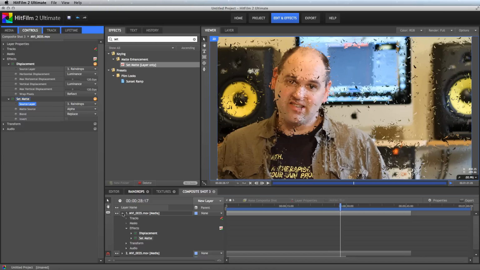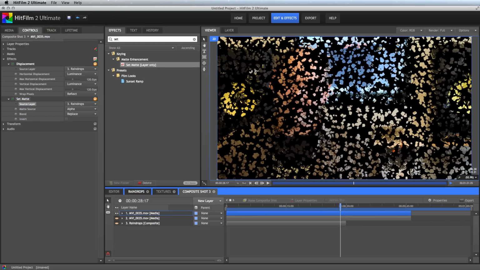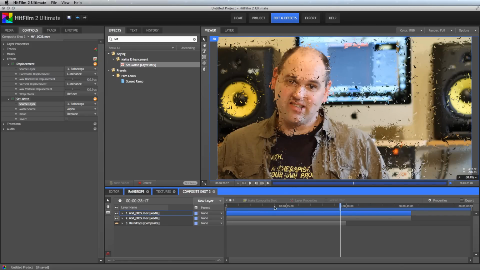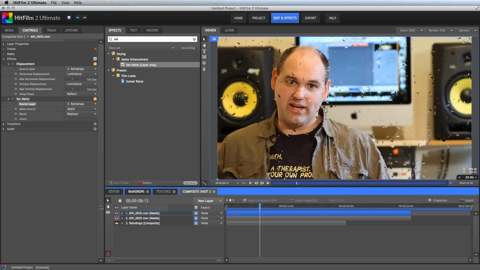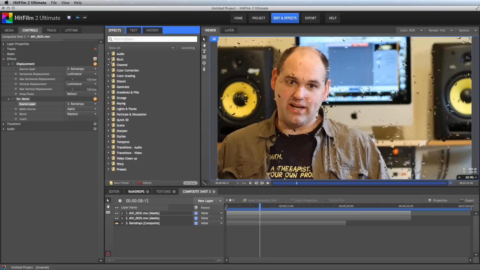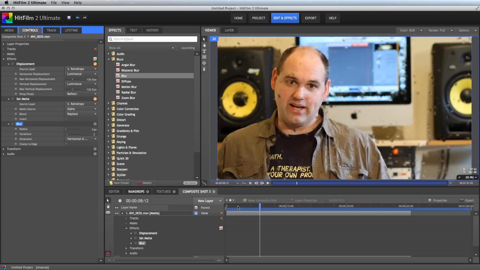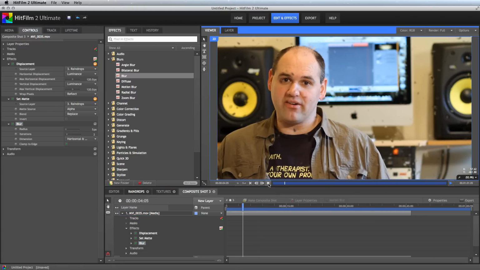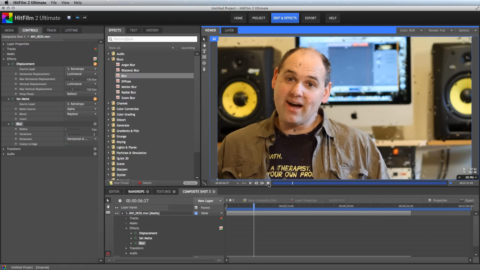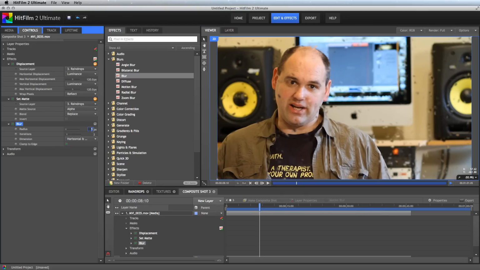And now if we turn off our lower layer of footage, you can see the top layer contains only the raindrops with the displaced footage inside them. So now, with our regular footage underneath, we can apply a blur to the raindrops without affecting the actual footage. So let's grab a blur effect, drag it on there, and very quickly, even at the default blur setting of 5, we get a fairly out of focus effect. In fact, this is a little bit more out of focus than I would like. So I actually used a radius of 1 and an iterations of 1 to keep this blur as subtle as I could, but obviously you could adjust the amount of blur for how much defocusing you want.